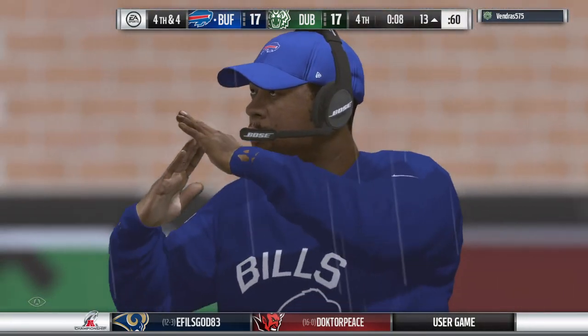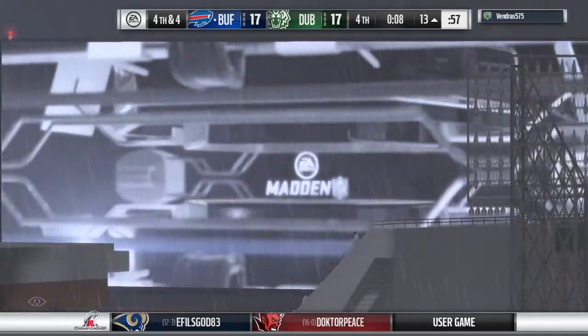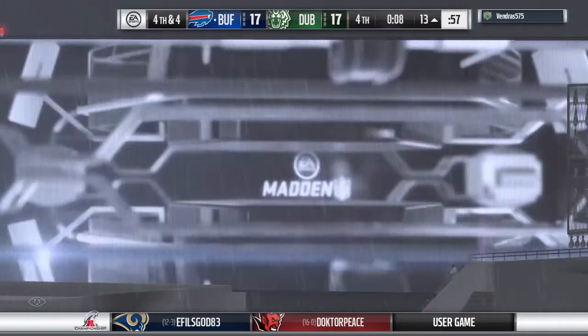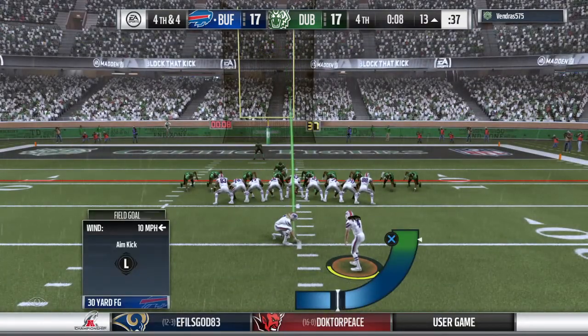Now a whistle, and I think a penalty here for a delay. No, they're going to say timeout. They did get the timeout in time. It'll be their 3rd and final timeout, so as they talk things over, we'll step aside. So it's all going to ride here on the left foot of their kicker.